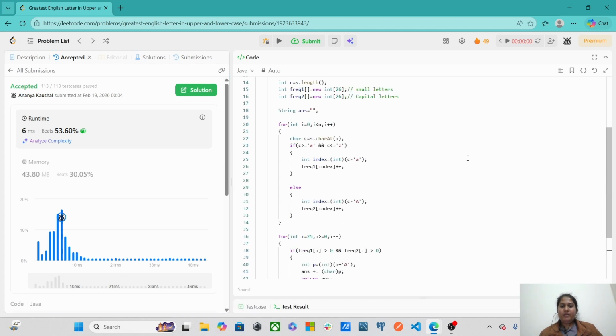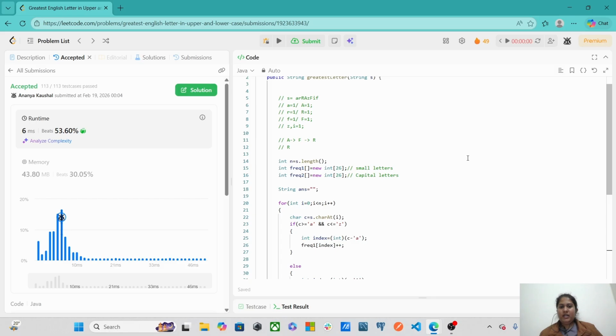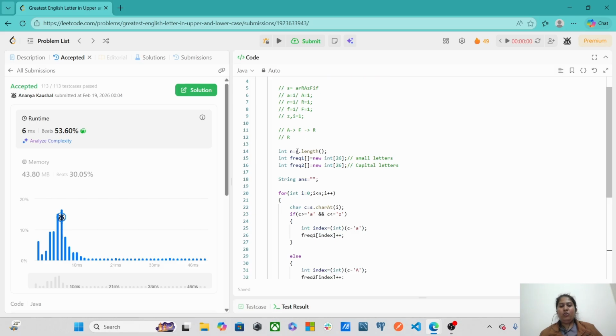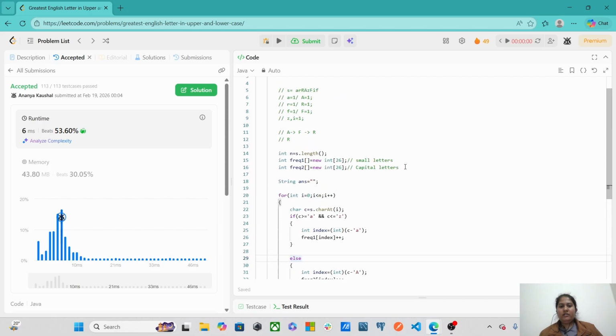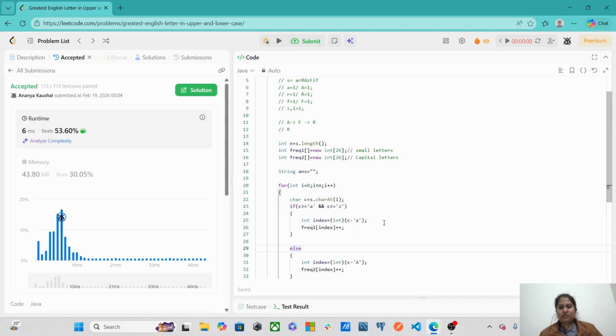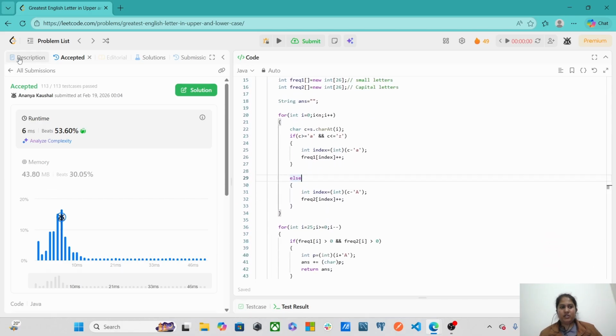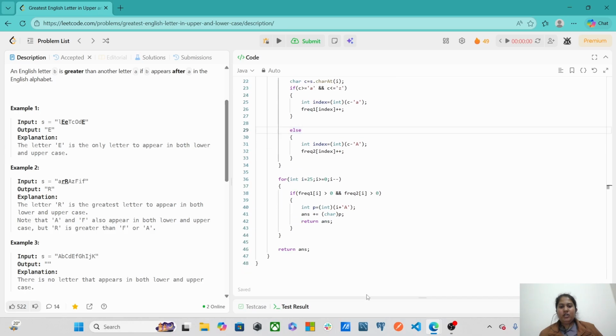So what could be our time and space complexity? Simple. Time complexity is big O of n, as one time to fill the frequency arrays, we are traversing our string S. Apart from that, at the last, to get the greatest English letter, we are traversing those two frequency arrays one time, but this is constant.